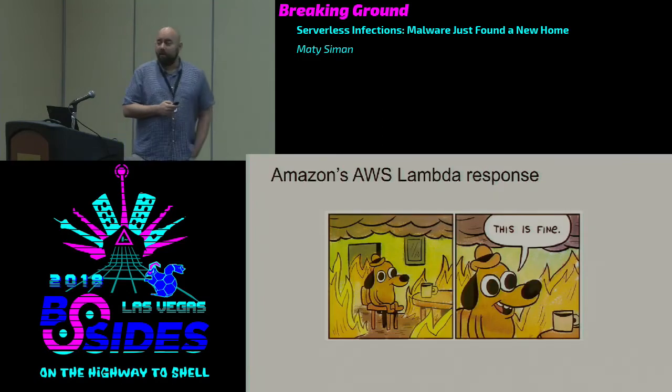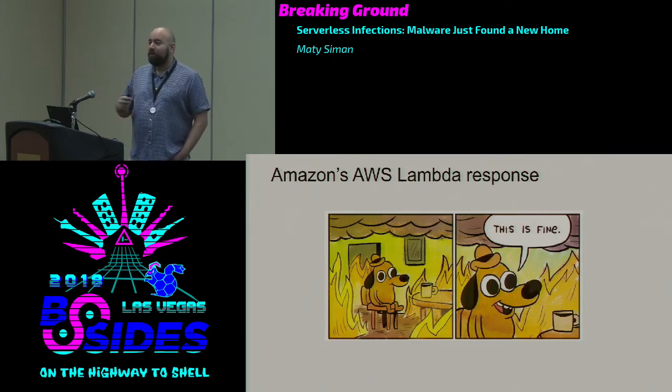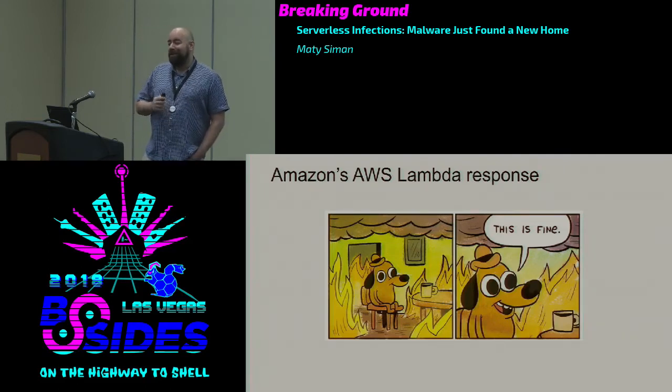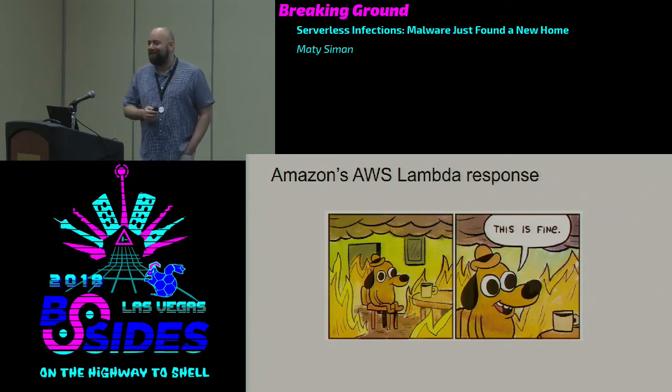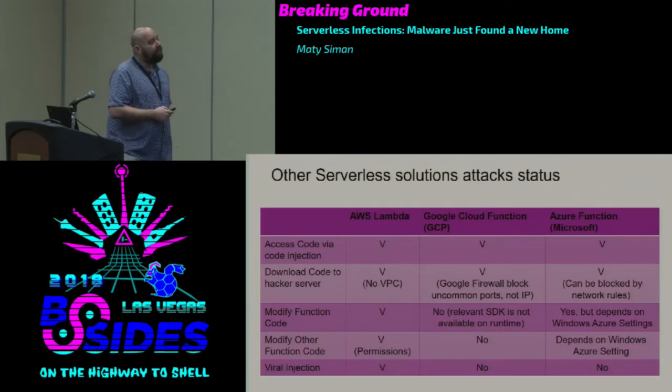We talked to Amazon about it. They said it's fine. We showed them the demos. We explained everything. They still believed it's fine. The only thing that they thought they should change is the example in GitHub, which they didn't do yet. I'm actually checking every now and then. It's been months now since we talked to them. It did not change yet. So this is Amazon.